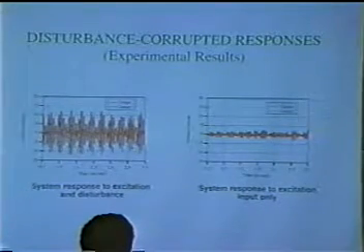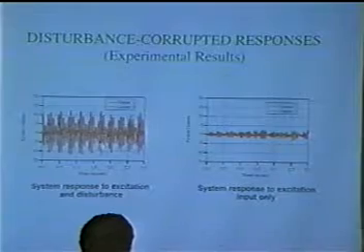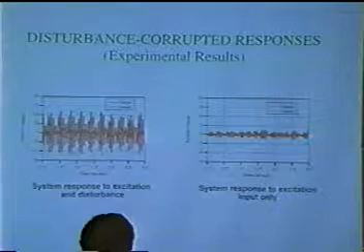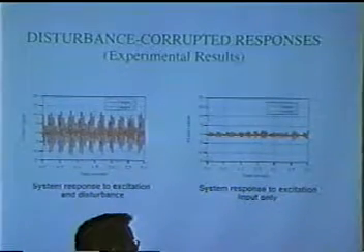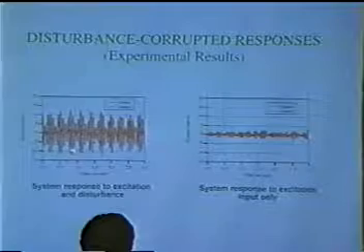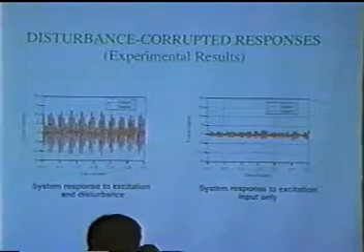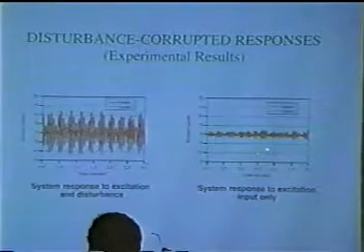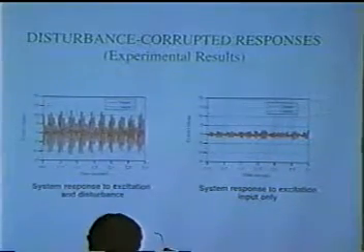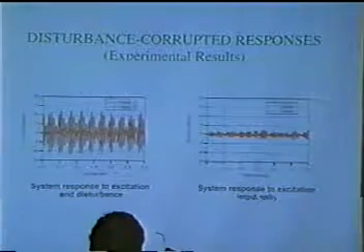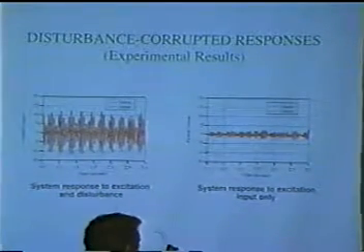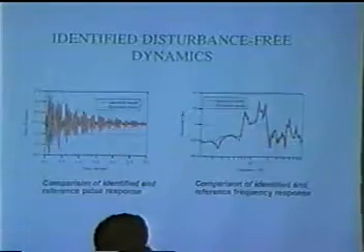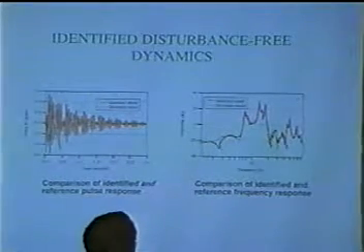This example shows a case where we run the disturbance and the disturbance really is significant. It overwhelms the signal actually. So this is the system response due to excitation and disturbance, and this is the system response due to excitation alone. So the difference is due to the disturbance. So this is a disturbance-dominant situation. The disturbance can overwhelm the signal, and we can go in and identify the system dynamics.